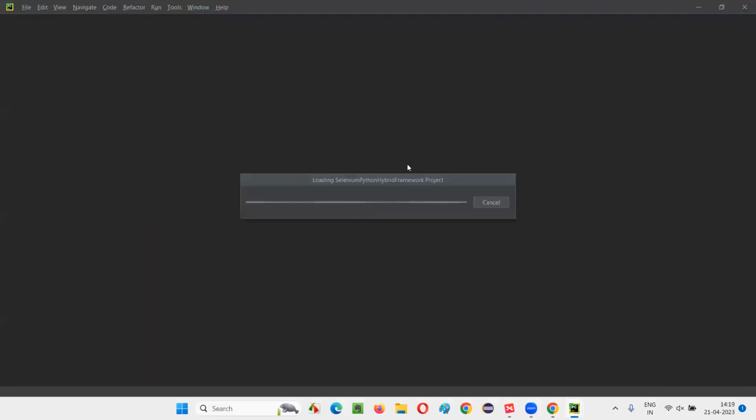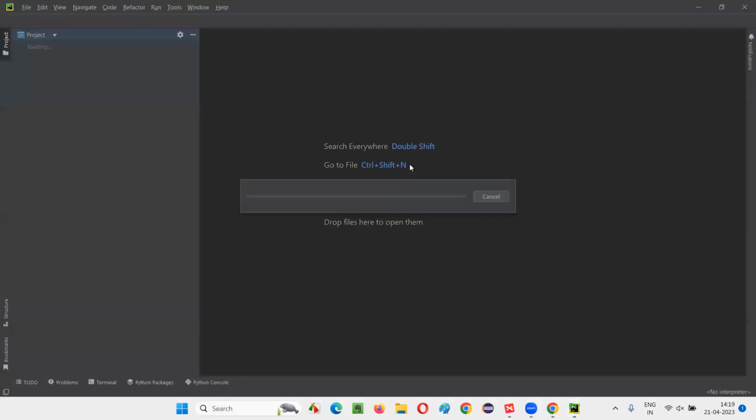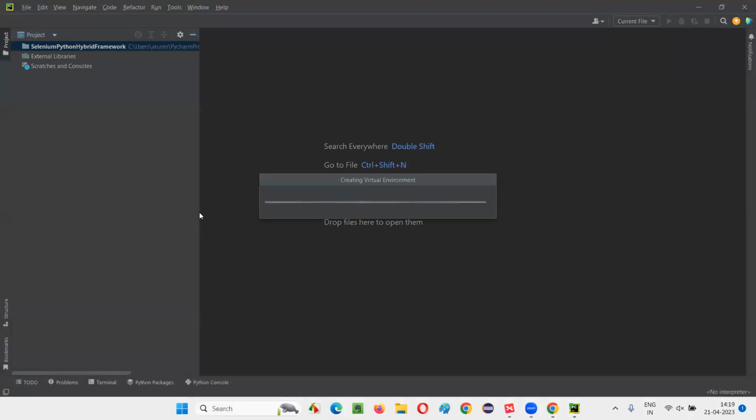Once the project is created, let's wait for the project to get created. Let's wait until this virtual environment is created and all.